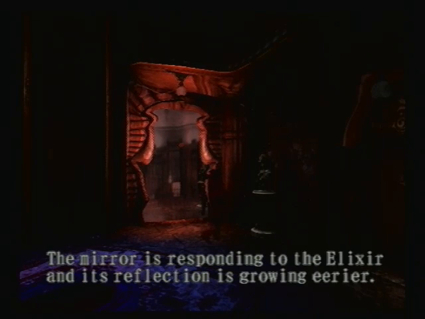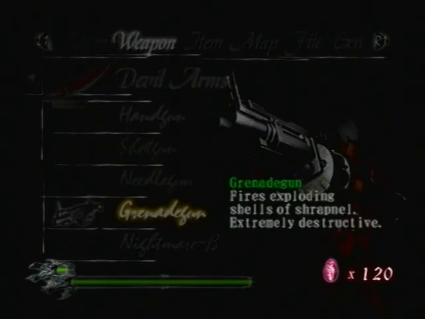The mirror is responding to the elixir and its reflection is growing eerier. So if we go through here, we can actually get a couple of items. I got the Nightmare Beta. That's the ultimate gun, so if you didn't get it then, you got it now. So I got the ultimate gun. That's the item we need to get for.